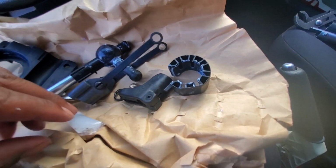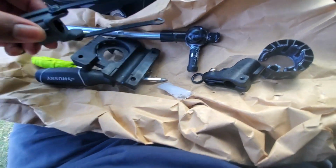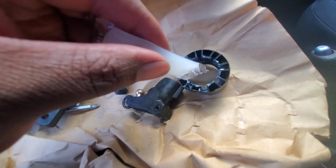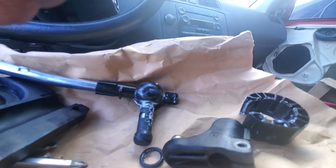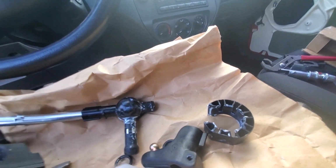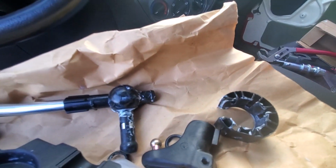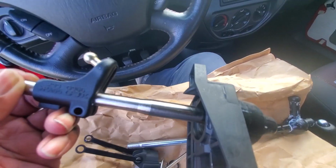YouTube, so I got the new shifter taken apart down to the ball, and everything's removed. The things that we're going to want to reuse is this plastic cover. We're going to want to reuse this where the ball sits in, and we're going to put some grease in there to lube it up real good, and make sure it's right. And then we will put the new shifter into that, and I think we'll be ready to go. So let me get that all set up, and I'll show you what it's supposed to look like. All right, stay tuned.